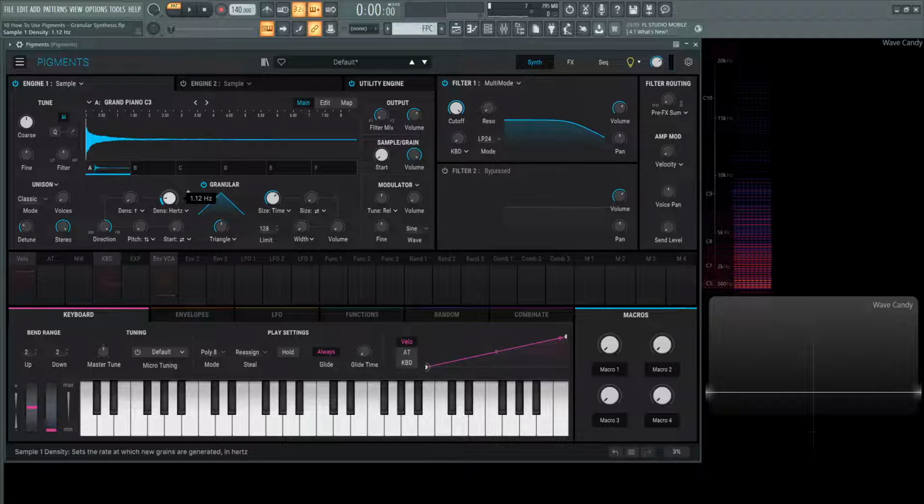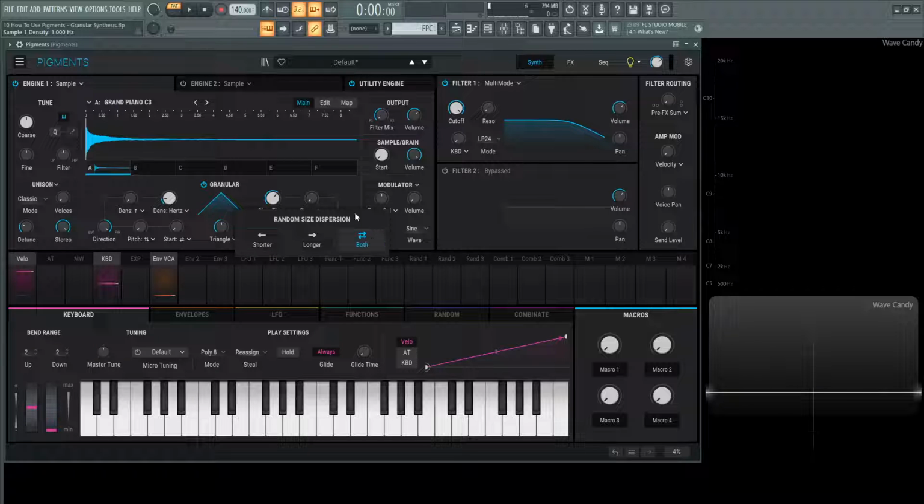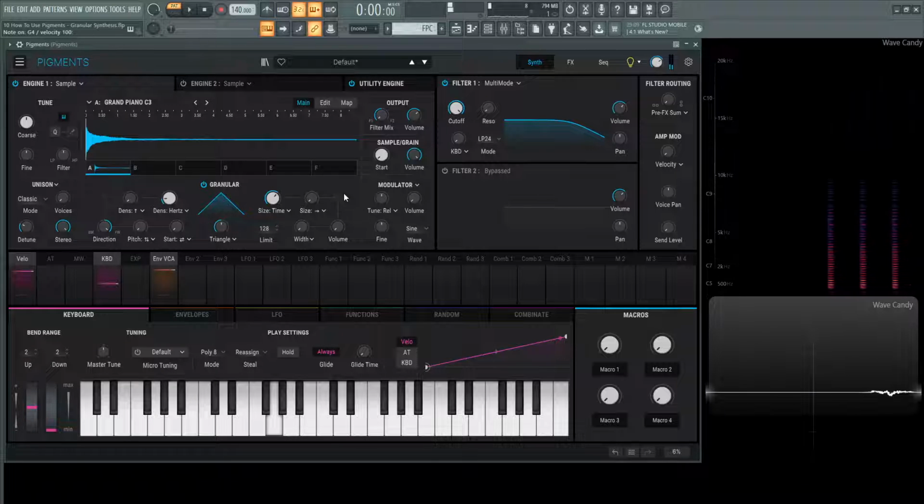Let's bring this one back down to 1, and let's look over the randomness. So for the size, or for the time, right now this size, if we click this here, is going to be both larger and smaller. So for example, to make it a little bit easier to listen to, if we had this all the way down and we selected longer, it's still down. So listen, this is what we're going to be starting with. This original 1 second pulse thing.